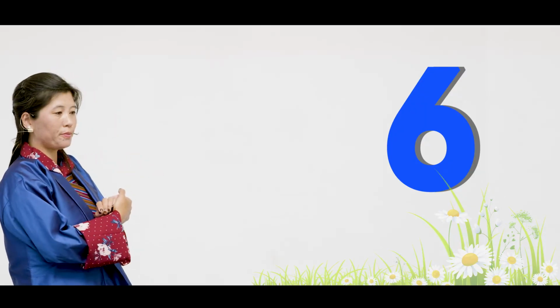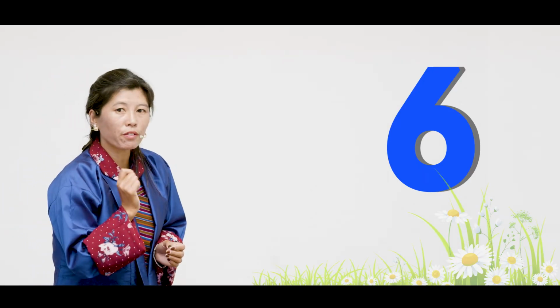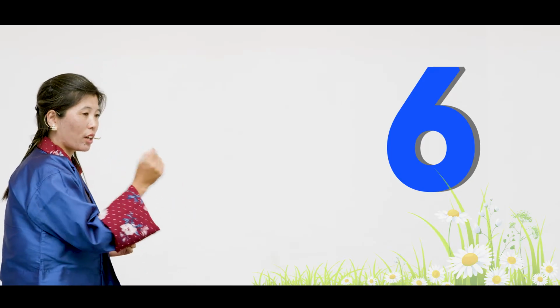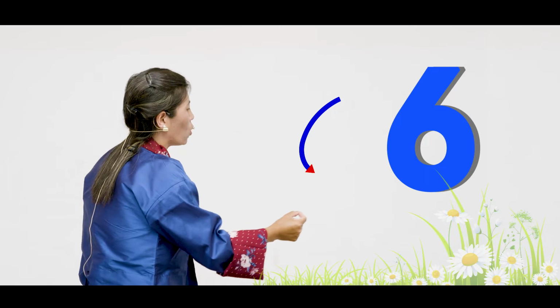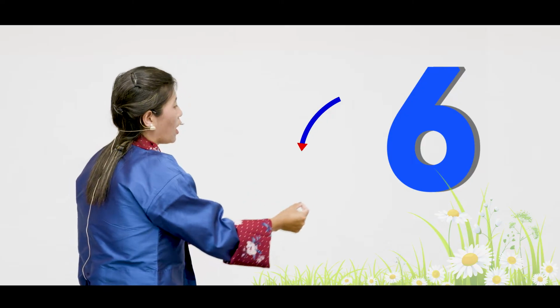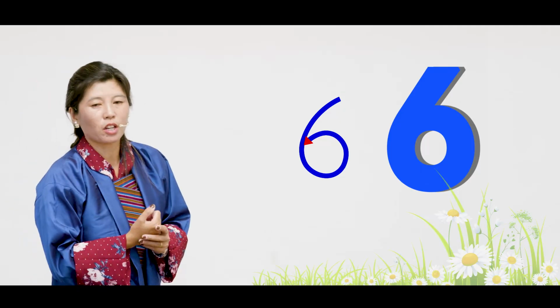Okay, we have been doing great with numbers 1 to 5. Are you doing good? Good. Let's look at the next number. What number is this? 6. Good. Now, let's see how we write the number 6. Look at my hand. Follow the arrow. Come down and go up and round. Once again, come down, go up and round. You try it yourself. Write number 6 in your notebook.